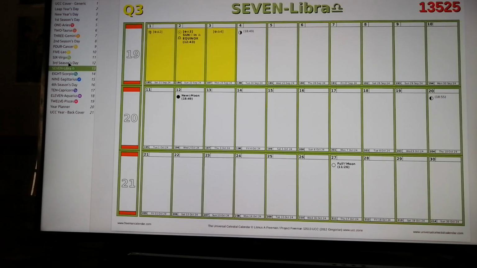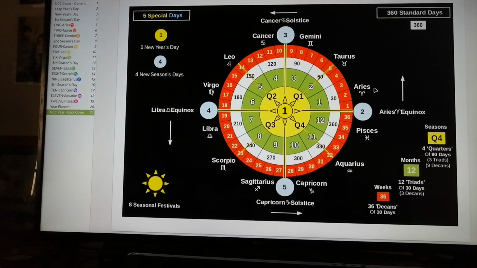Obviously in the top half, when we're in this part of the cycle, the sun is above. You can consider then this to be the equator, and then the sun is above the equator in this part of the year, and we have longer days in the northern hemisphere and shorter nights. But when we get to Libra equinox, the sun goes into the southern hemisphere, and for us in the north, the nights get longer and the days get shorter. And the opposite in the southern hemisphere.